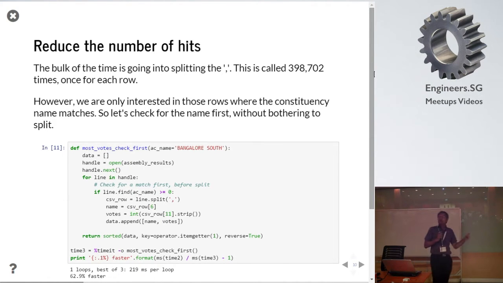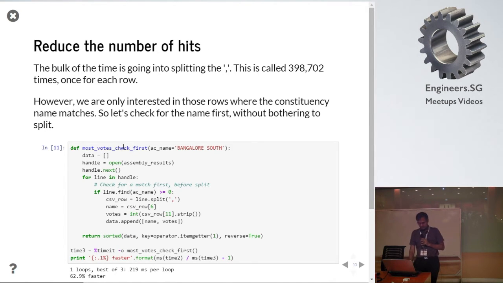Now, we are searching for the results for a particular constituency. Now, the file has 400,000 rows. We really only need to split the line for the lines that match that particular constituency. Why are we bothering splitting it for every single line? If we can do the filtering first, get to the lines that match this particular constituency, and then do the splitting, that works. And fortunately, the names of the constituencies don't overlap with anything else. So the names of the people are very different from the names of the constituencies, and barring some extreme examples, you can by and large just search for the presence of a word in a line.